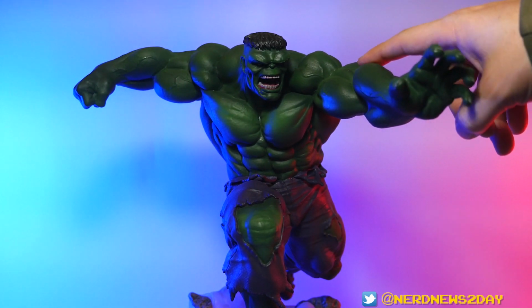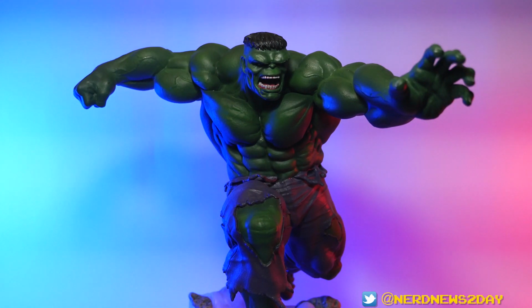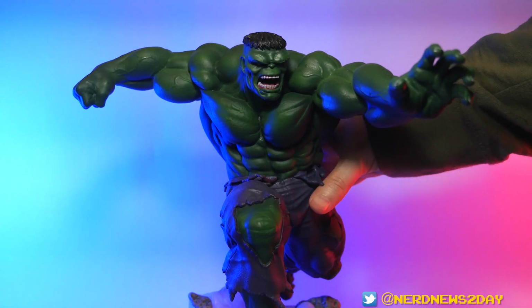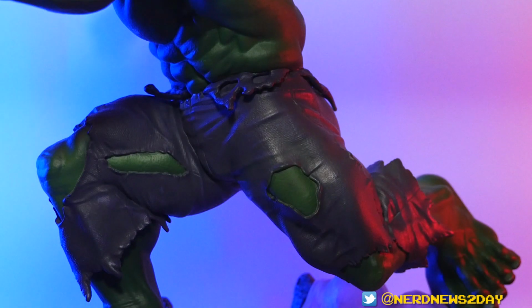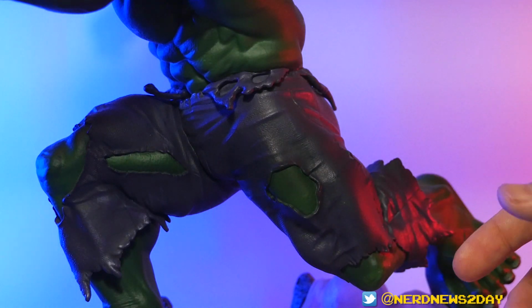This is a very serious tone of green, which I think is, again, another very perfect choice and very fitting to this version of the Hulk. So I like that choice. And likewise with the purple spandex pants here, same kind of thing. It's a very dark, deep shade of purple. It's almost black. You guys can see the way this statue is casting shadows right now. You can see how dark this piece is and how dramatic that is also. So likewise, all the colors here are very deep.